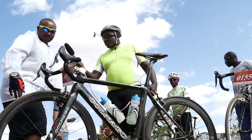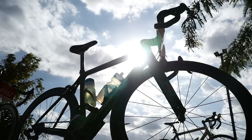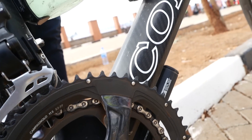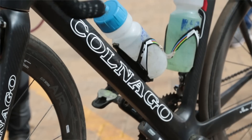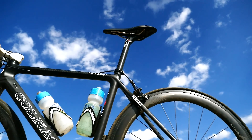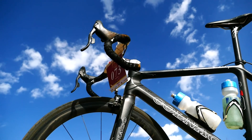It's full carbon with full carbon wheels. As you can see the spokes are full carbon. These are very expensive wheels — they can cost around 150 to 200 thousand shillings for the wheels only. The name itself says it all; it's Italian, and they are the top in the market. They have proven to be top in the pro peloton at big races like the Tour de France. These bikes are still running and taking good positions, which is why they profile it as one of the most expensive bikes in the world.